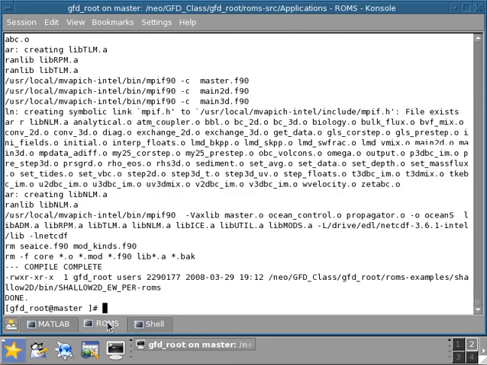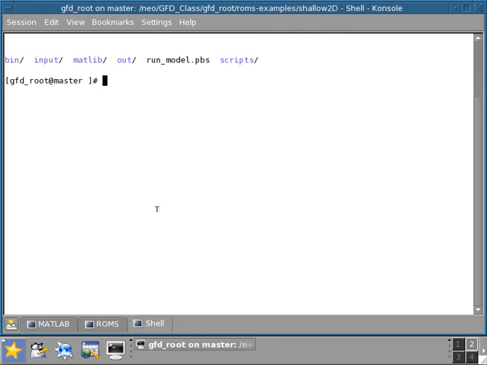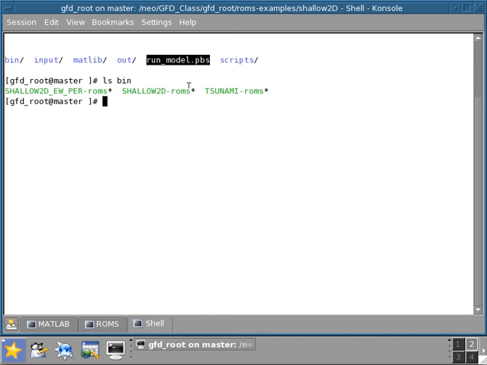Let's check if the model is finishing compiling. Yeah, it compiled fine. So we have the executable now. We can go and check the executable is there. All we need to do now is to run this model and generate the output file. By now I'm not going to run the model for you because you have your model run script.